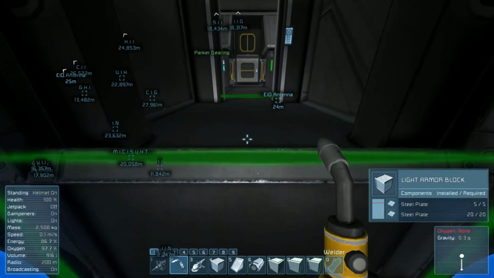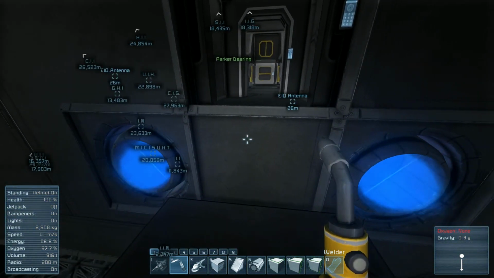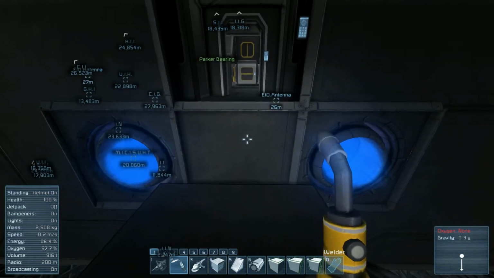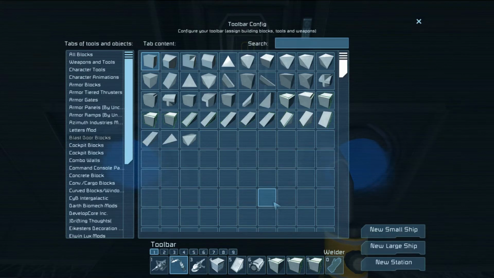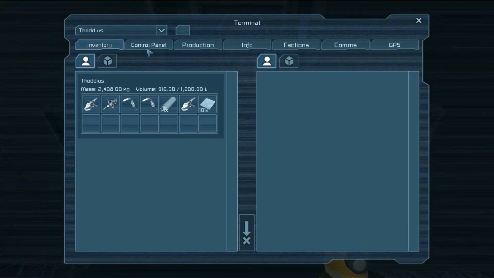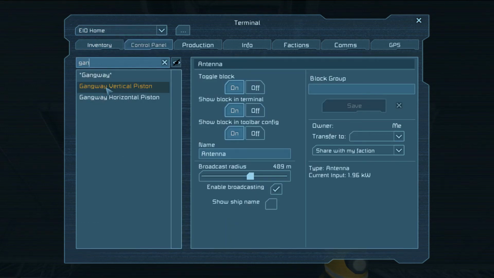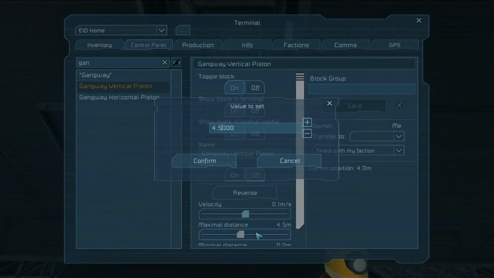Okay, now it obviously needs to go up because I can't just walk across. So let's adjust the vertical by probably, oop, and I hit G. Let's adjust the vertical by half a meter. Alright, let's go ahead and set you to 4.5.